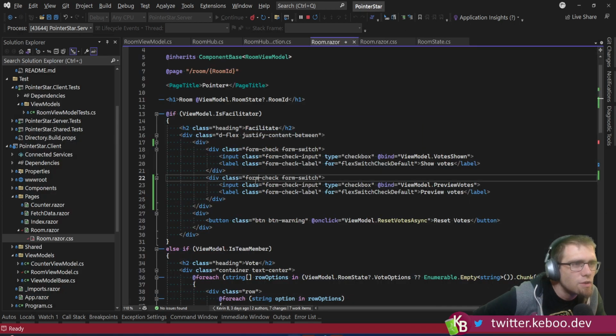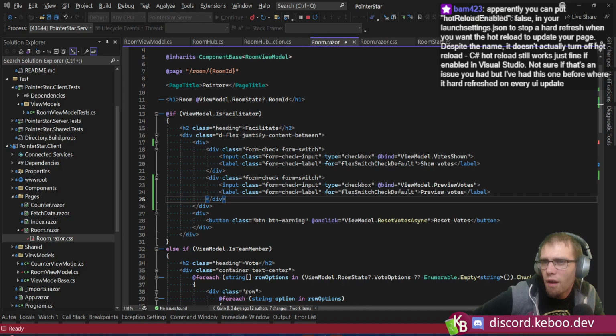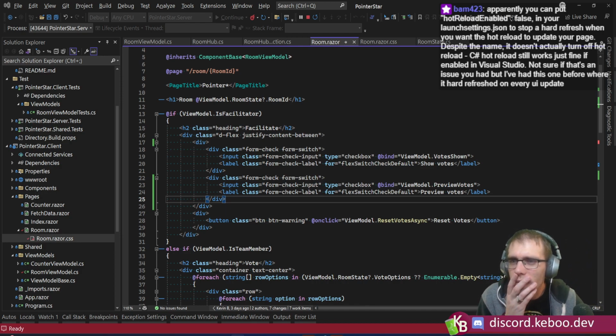What's confusing me is why... Despite the name, it does not actually turn off hot reload.